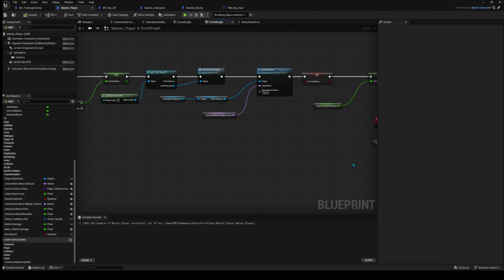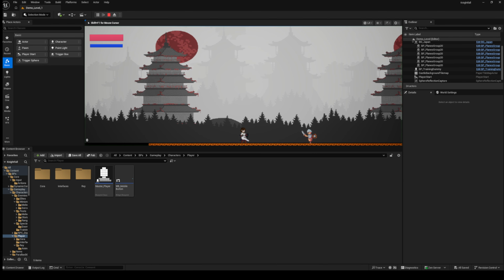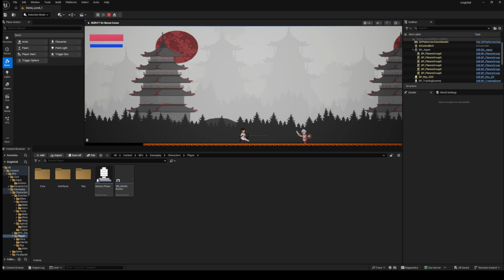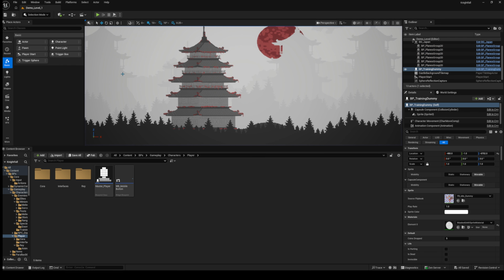Welcome back everyone. Now that we've implemented that, we're going to test it in-game to make sure that it works. So we are going to minimize and we're going to press play. As you can see, I attack, my line trace is still pushing. So if I press the input there, you can see that it is going down. I can't press it while it's on cooldown. There. Awesome. So we know that that works.